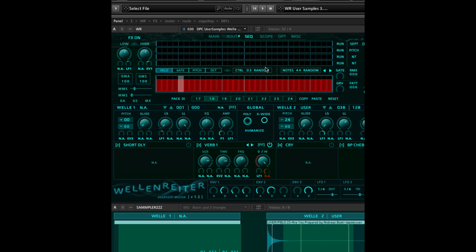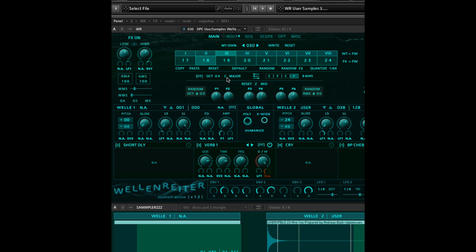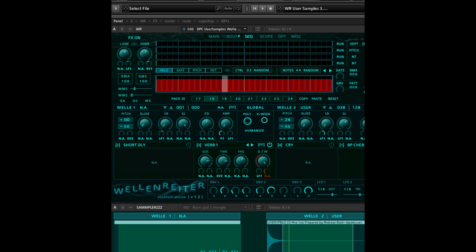Basically what you've got here, in short, is a chord player. In other words, we've got a chord, a key, and a scale set here. We've got chord changes we can set up here, and lengths, etc. So in the sequence, the way that works is that this row plays the root, this row plays the third, and this row plays the fifth.